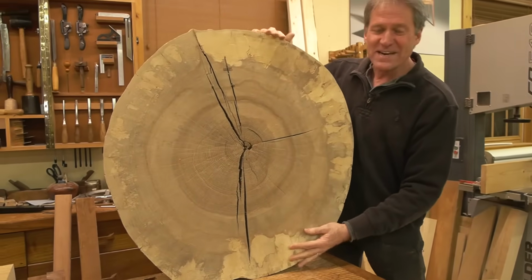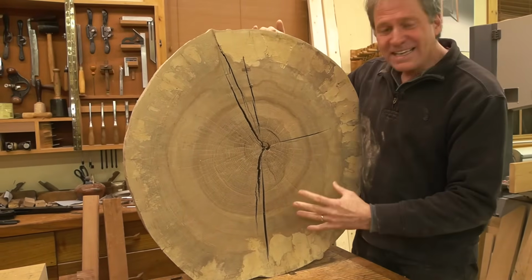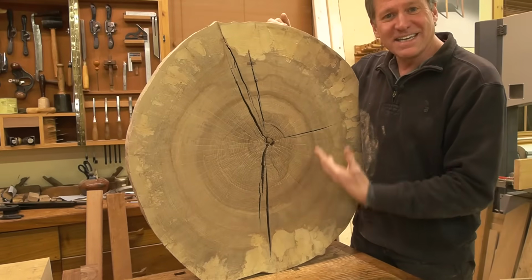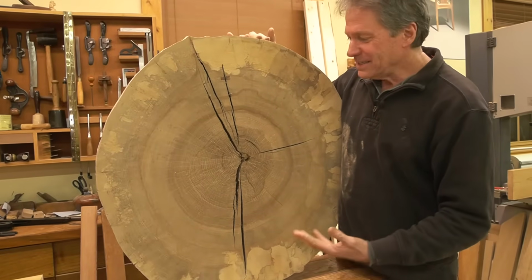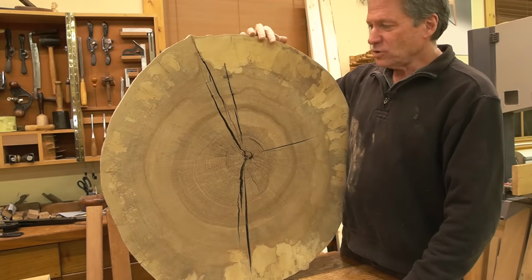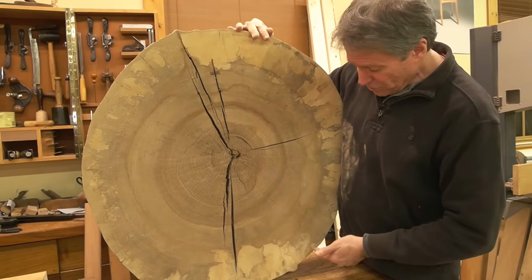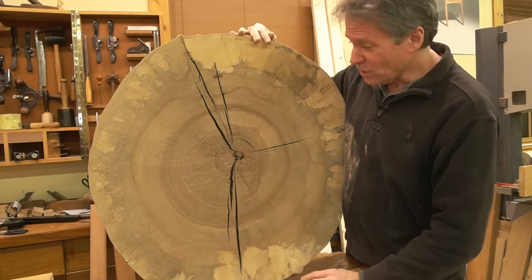This we've seen before. If you've been hanging around our Shop Night Lives, we flattened this on one of the episodes. This is an ash tree that was cut right behind the shop. In fact, this shop was positioned out of respect to keep this ash tree. Well, you can see that it didn't go that well. About 20 years into its growth, it started to weaken and bugs got into it, and we had to unfortunately take it down. But it's about 34 inches in diameter. And when I took it down, I was so surprised to count the growth rings back from when we cut it to discover it's 185 years old.